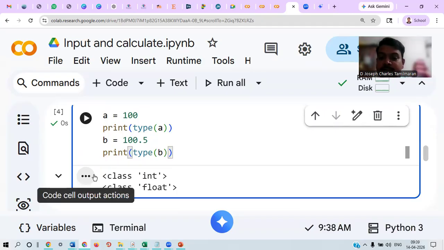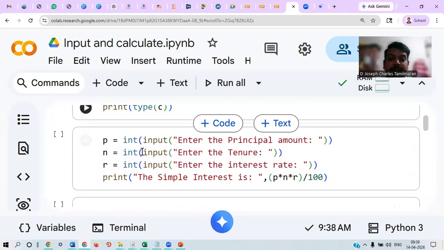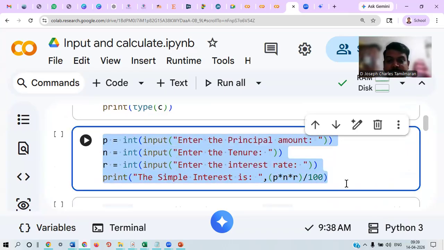Okay, so this is all about data types and how to get an input and run it. Guys, is this clear? The simple interest and all these things, the same pattern you have to repeat. The only thing is you have to do the formula properly. If you have a doubt, you ask me, I'll hold back. Otherwise, next session, I'll go to the next topic.